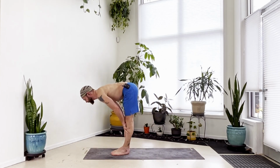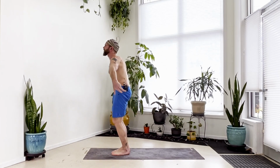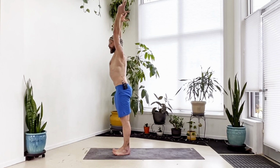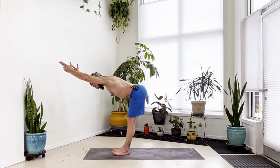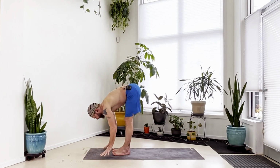Inhale, lift up halfway. Exhale, fold back down. Inhale to stand and reach the arms up high. And then with the exhale, fold all the way back down again. Inhale, halfway lift. And with the exhale, hands to the mat.